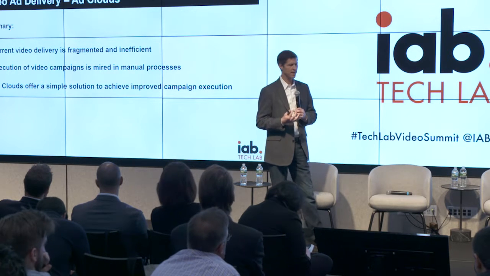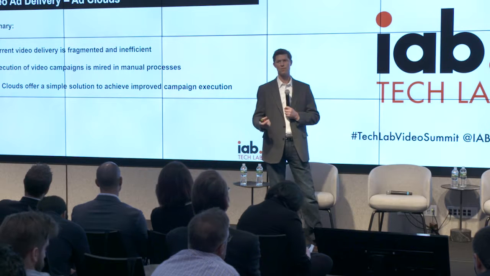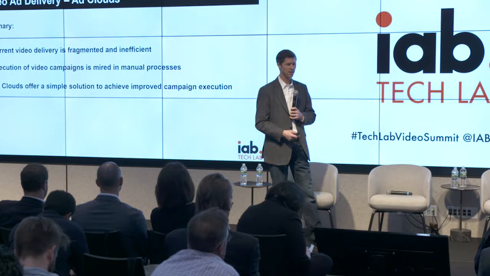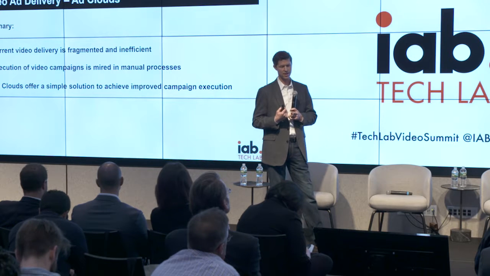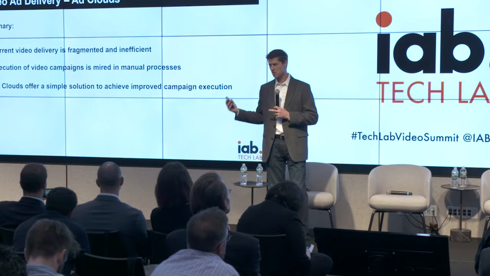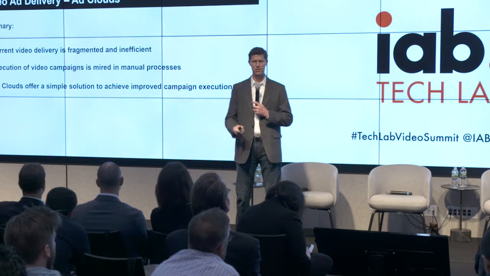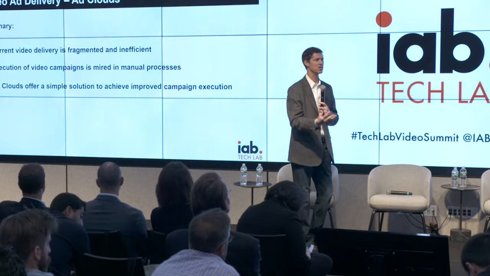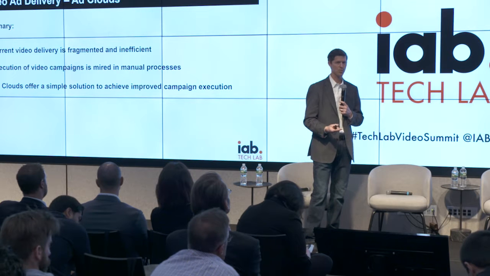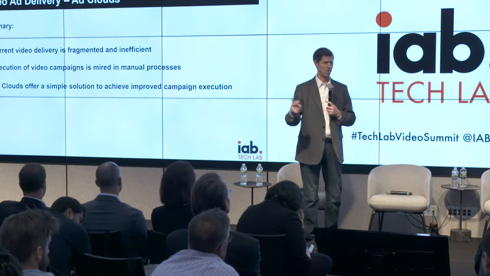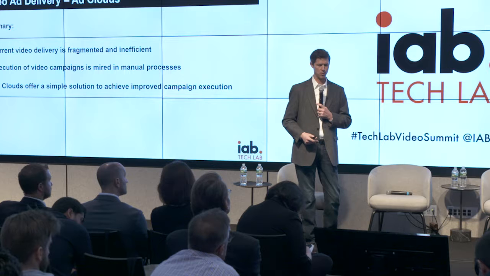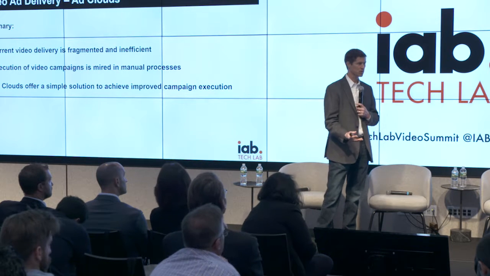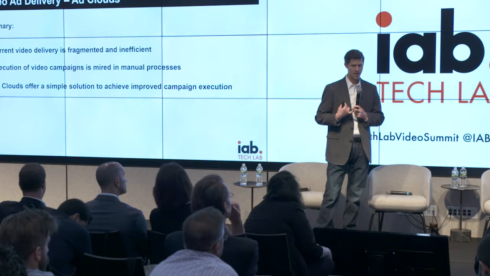So to summarize, the current mechanism for delivering video is highly fragmented and it's very, very inefficient. The execution of video campaigns today is pretty much mired in these manual processes. We can do a lot better, and we should do better. We're talking about technology here. We shouldn't be emailing spreadsheets. We shouldn't be FTPing files to each other. There's a better way to do it. And ad clouds, frankly, offer a simple solution. It's technology that exists today.